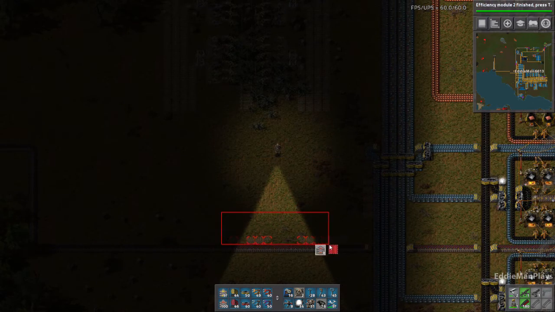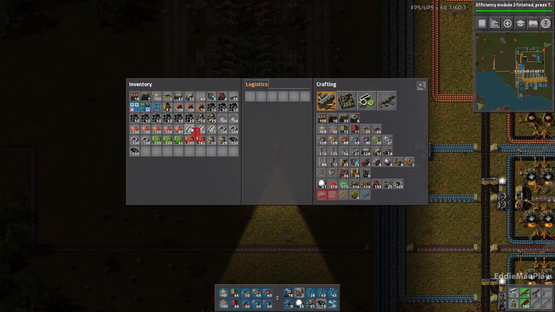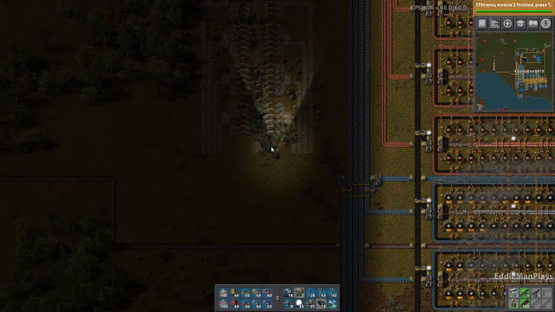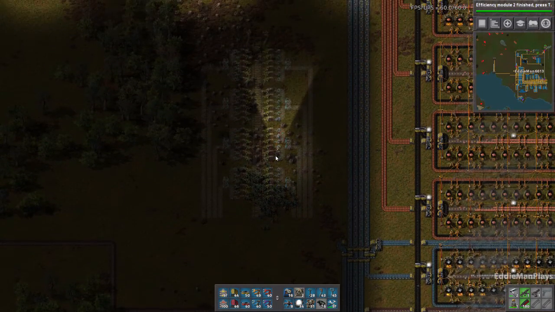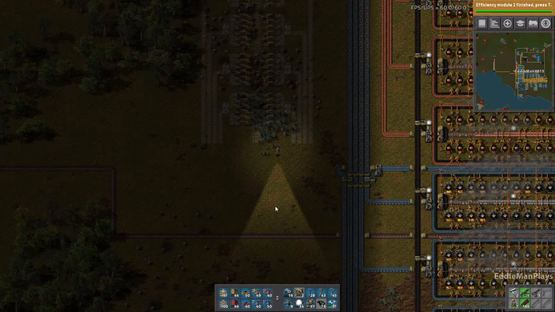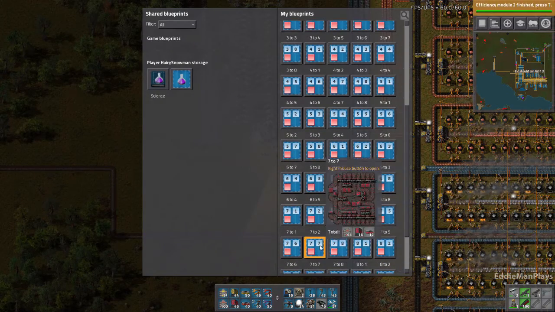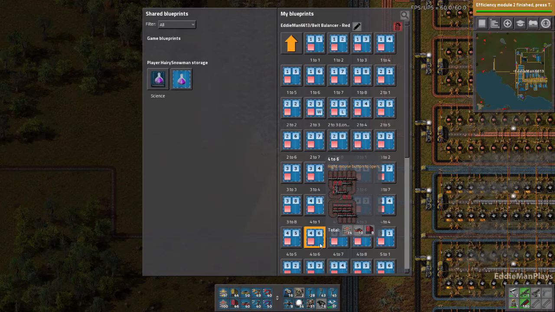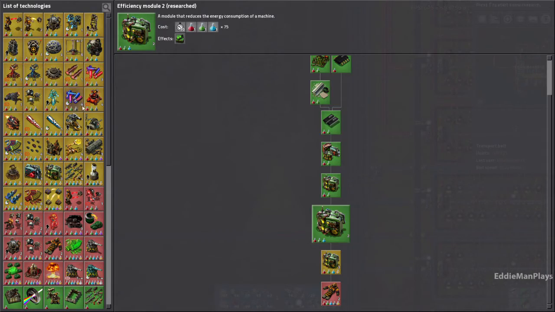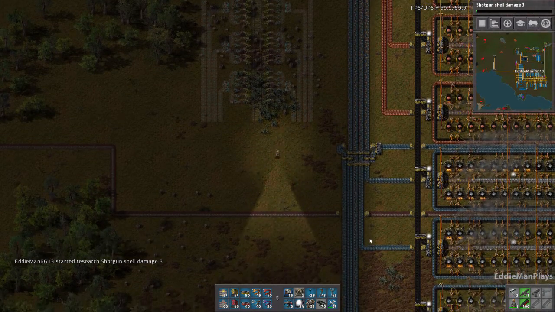I'm spending way too much time on this. I should be doing this off camera. Okay, so we have the 8 lines here that are going to be red belt. 12. Is there? I don't think there's a 12. No, there's no 12 to 5. That doesn't even make sense. Okay, science. Just do another round of shotgun shells that nobody uses.